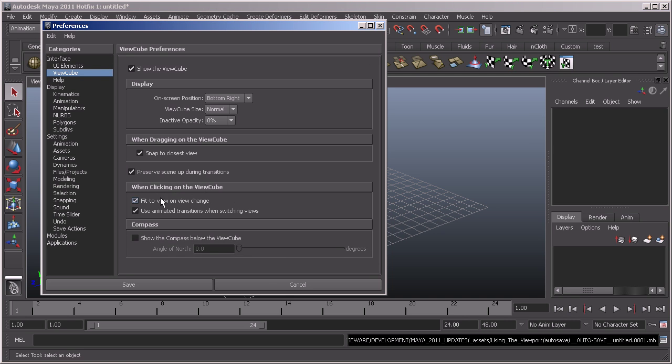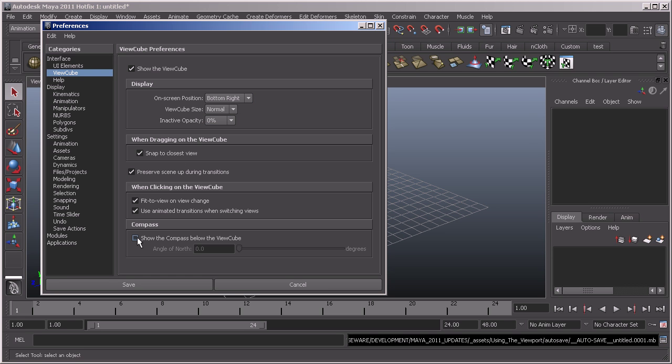When clicking on the view cube, we can fit to view on the view change, and we can use animated transitions when switching views. A lot of these, you tend to leave at default, very rarely adjust these, perhaps only just change the inactive opacity and perhaps the position.